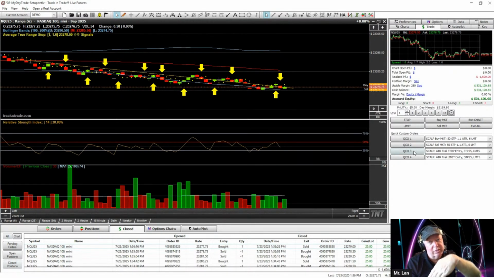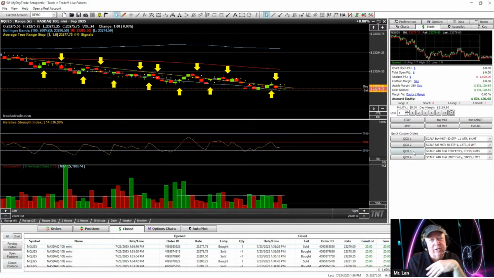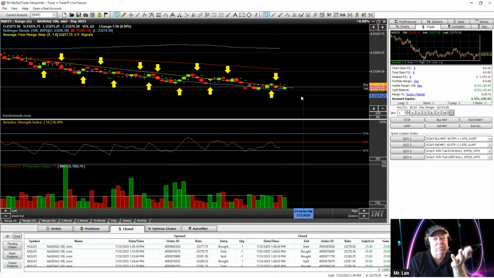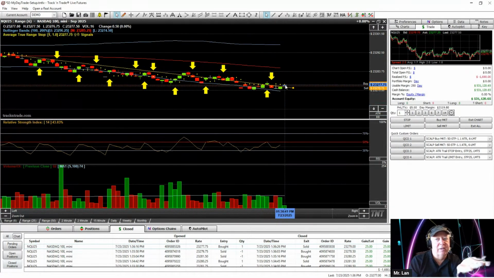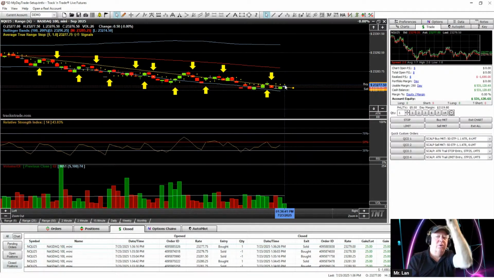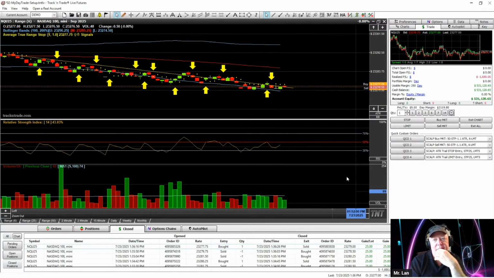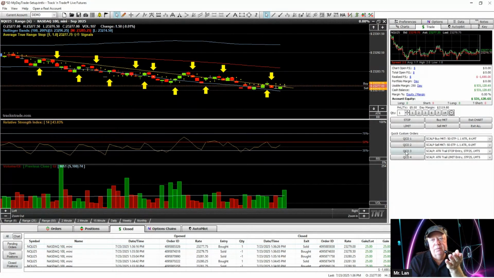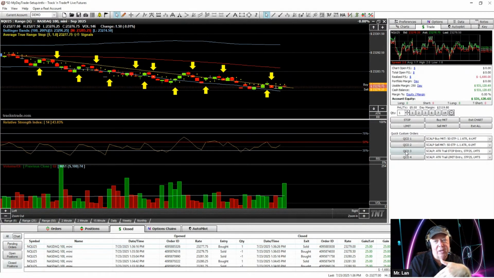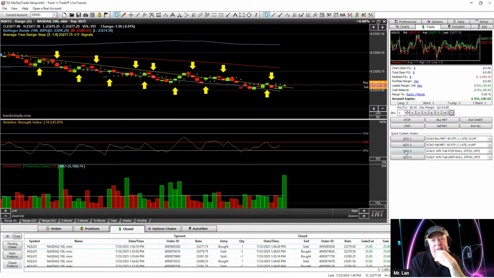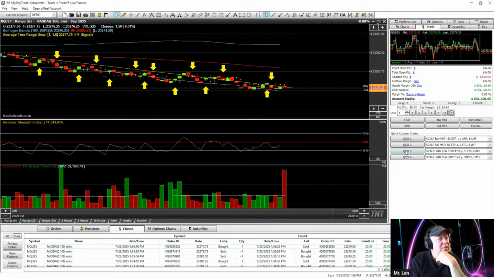When the dots are below, because the market's in a downtrend, that would be where you'd be more likely. Right now, the dots are above. So because we're in a downtrend, we wouldn't put it up there. Doesn't mean it wouldn't go up there and click it and go to 5 ticks. Certainly could. And you see, we've been doing pretty well here. But right now we're in a downtrend, so we would want to wait for the dots to be on the bottom side. We'd more likely get a bigger move to the downside than to the upside since we're in a downtrend. So let's see if it'll pop above the yellow dots.